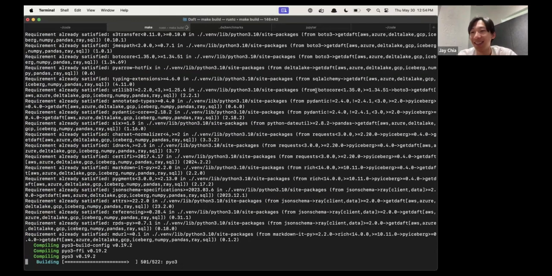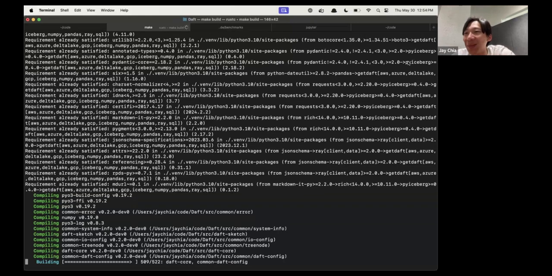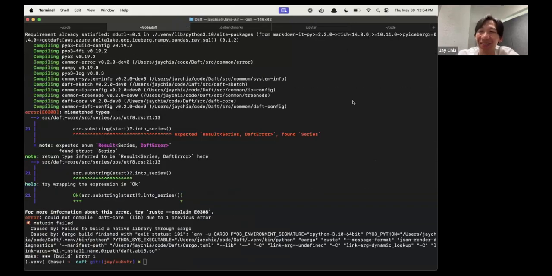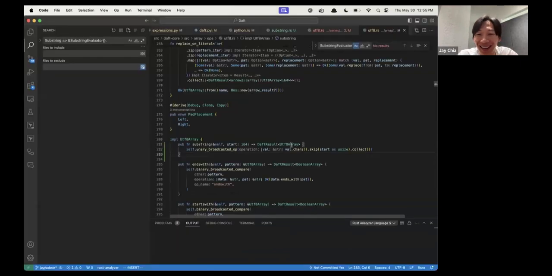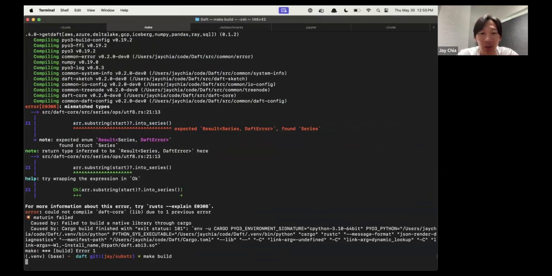It's pretty exciting. If this works, we need to try and get the time down from, what was that? That was like 45 minutes. Unacceptable, you know, or like half an hour to 45 minutes. Oh no, what happened here? Okay, it's just a typing issue. So we need to put this as Ok, right? Because we expect a result. In Rust, when you return a result, you need to return an Ok value.